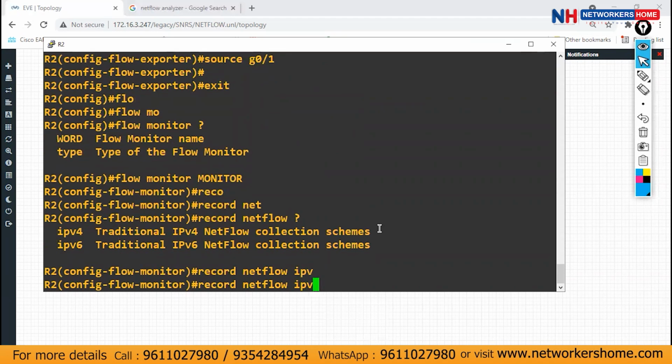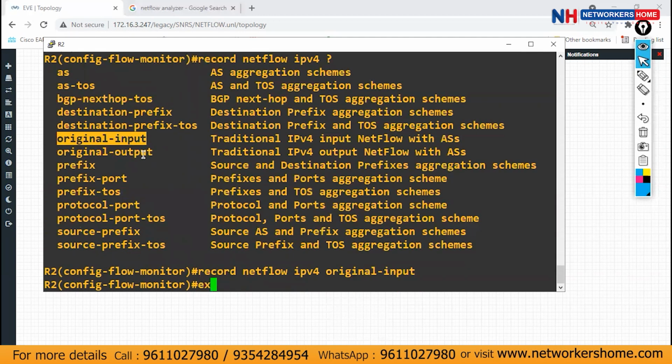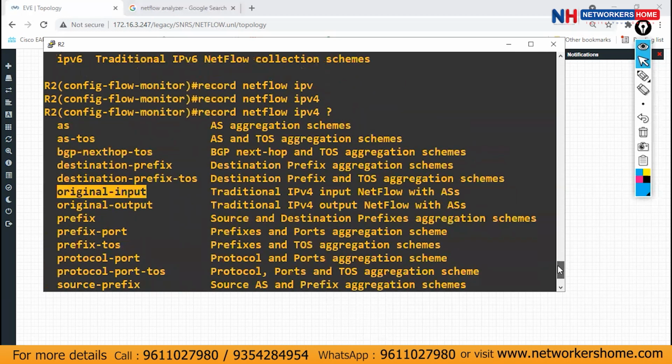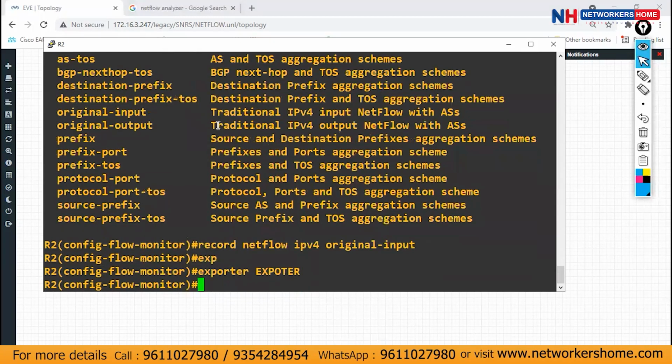IPv4, press question mark and define the original input. I want the original input, not the output. I want to record the input, right? And I'll define the exporter. What was my exporter name created above? It was the name with exporter, call it here.